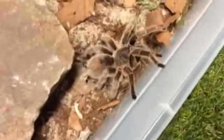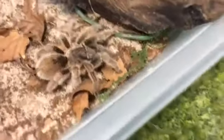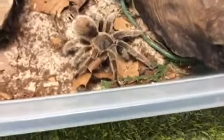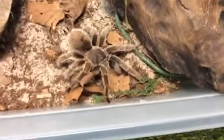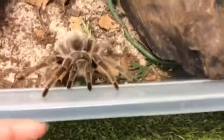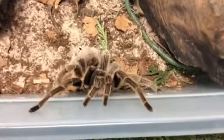And what's going to happen is when she rubs those legs against that part of her body, it's going to flick the hairs into the air. And those hairs can be very irritating. They're almost like little tiny fiberglass hairs. So they could get up in your nose or in your eyeballs, and that could really cause some serious discomfort, especially if you're an animal that's going to eat her with your mouth, right? That's going to go right into your nose, right into your eyes, and maybe in your mouth, and that's going to be very uncomfortable. So she's hoping that you're going to get one whiff of those hairs and you're going to boogie out of there, right? She's really going to hope that you're not going to stick around to try to eat her after that.